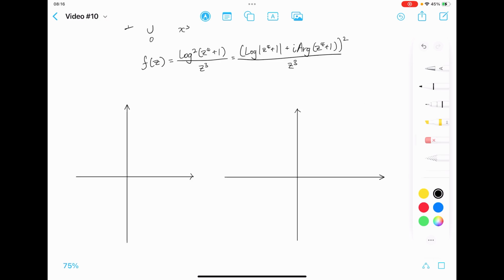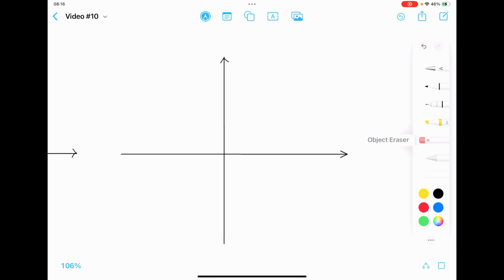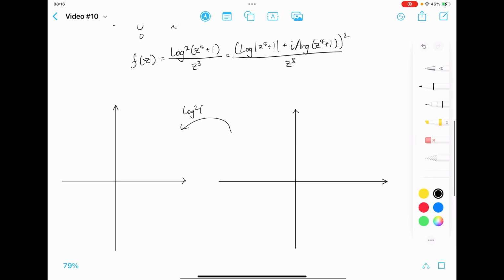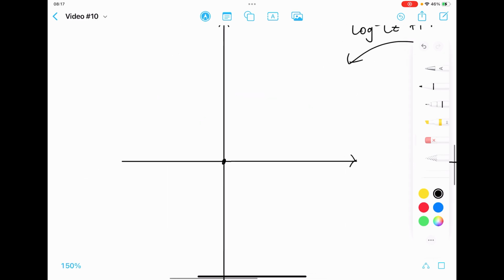To actually carry out our contour integration, obviously we're going to have to pick a contour, but we can't do that without finding where the branch cuts are. As you can see, I've drawn two complex planes here. Maybe I should have labeled them. But anyways, this plane over here is the plane that we're going to integrate over. To find the branch cuts, we're going to have to look at the image that this plane maps onto. So let's say we map onto the other plane by log squared z to the 4th plus 1. Because we're using the principal branch of the complex log, we know there must be a branch cut along the negative real axis. So the argument goes from negative pi to pi.